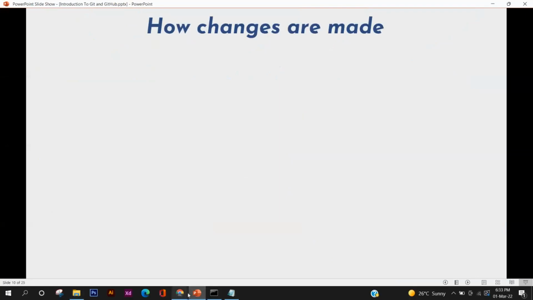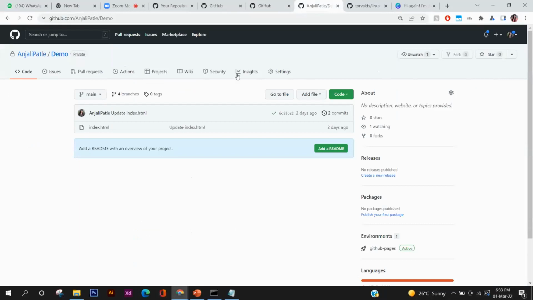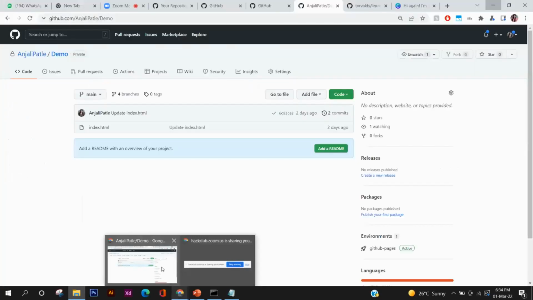So as I was saying, there is a particular repository on GitHub. This is the remote repository, which is hosted by GitHub. It is on the cloud of GitHub. This is from where I can see the changes made by Aman, and where I will save my changes when I'm done making changes on my local machine. This is my local repository that I created by initializing it using the git init command. Whatever changes I make here, once I am done with those, I will send these changes to the remote repository so that Aman can also see them.